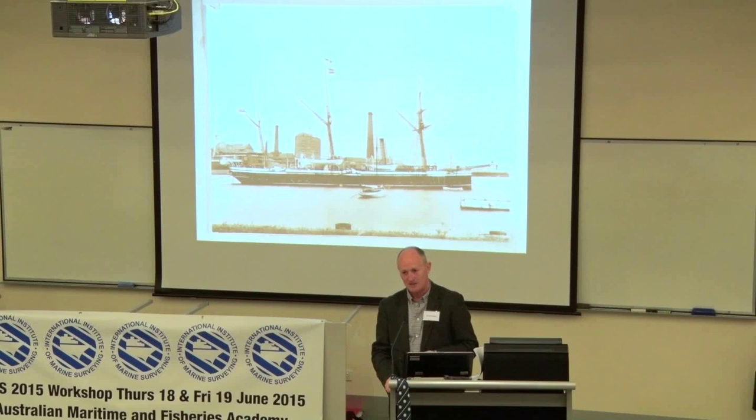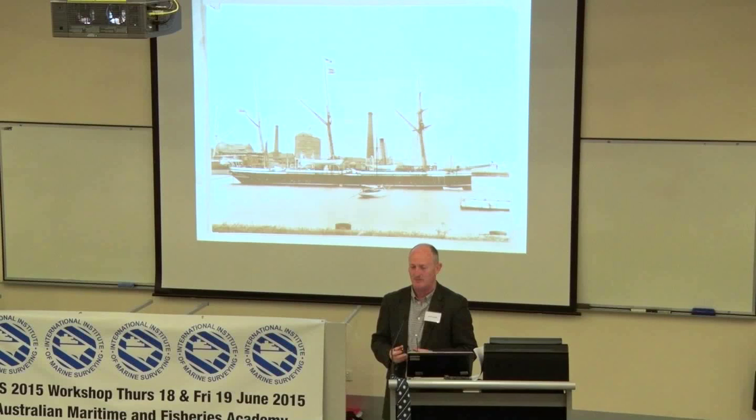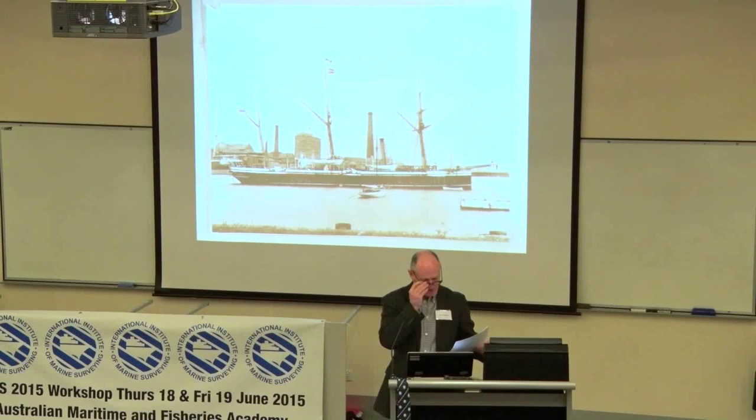And so does it make sense to take generalised standards and apply them to those boats? Well, without discretion, it doesn't make any sense at all. But the process provided for heritage vessels is that it begins with the vessel. So it begins with what is particular, what is different about that specific vessel, and then it works out how it relates to universal codes. And the other is that it still provides for external review.